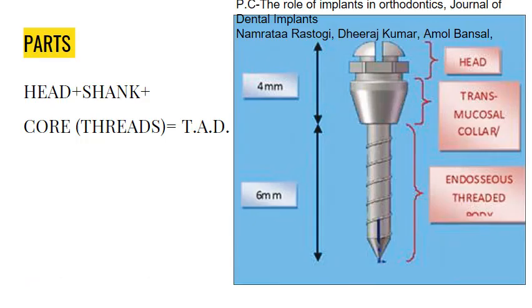So when you see a cross-shaped depression on the head, it is the Phillips type. When the same head has hexagonal shape, it's called hexagonal shaped imbus. It's also been found by Esperin and many other studies even later that the greater the diameter of the implant, the greater is the strength of the implant. But that of course is a function of the core of the implant, not the head of the implant.